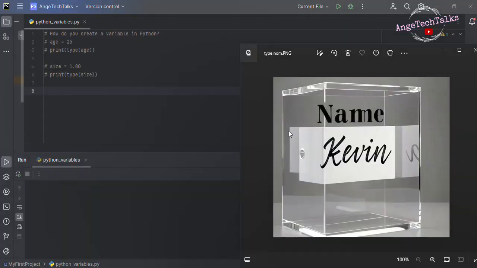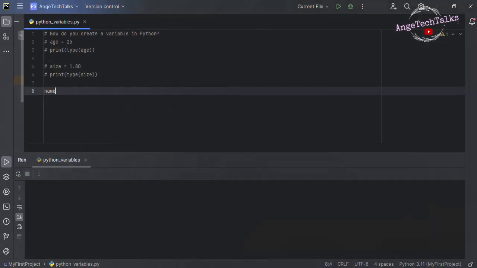In the third image, you can see that my box or my container name contains a word. It is not a numeric value, but rather a text. We will create a variable called name and store its value. The value is Given. Just type name equal to Given. Here you can see that Python does not recognize this syntax. Note that when the value of your variable is a word or a text, it must always be added within quotation marks. So here we add the quotation marks, and inside we will add our value, Given.